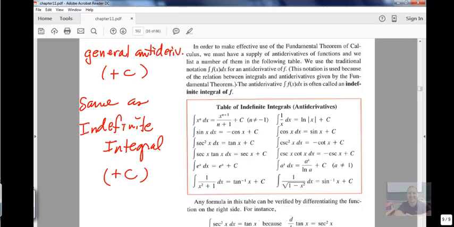Okay? So check out this table. This is really important. It gives you a bunch of indefinite integrals, ones that we will use lots, ones that are pretty complicated that you wouldn't be expected to know on your own, but they're basically, hey, the derivative of sine is cos, and so the antiderivative of cos is sine, and so on. Anyways, here they are. Take a minute to take a look at that.